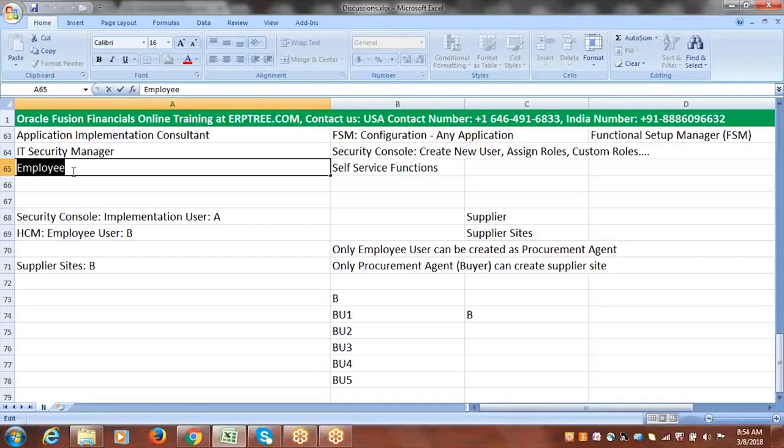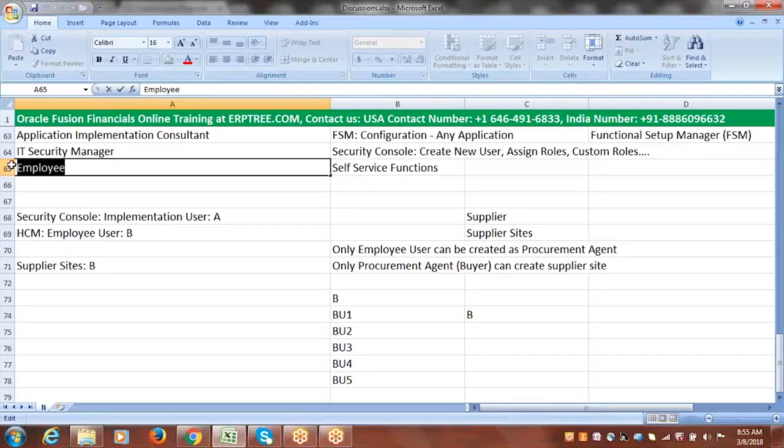Okay. Do we need to assign the user the employee role to run the reports or submit the reports? Yes. When you talk about reports, there are two options. One place to run the reports, as we discussed, is the ESS job page, Enterprise Scheduler Service job page. The other is access to the BI catalog page. From these two places you can run the reports. To have access to either of them, the employee role is required.